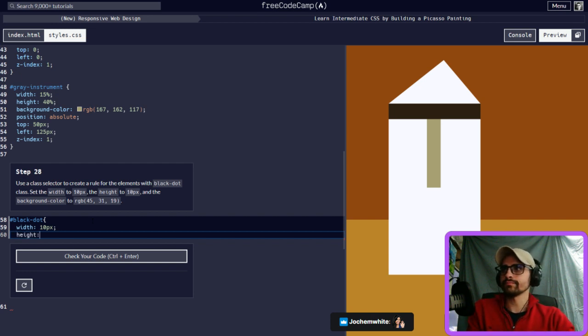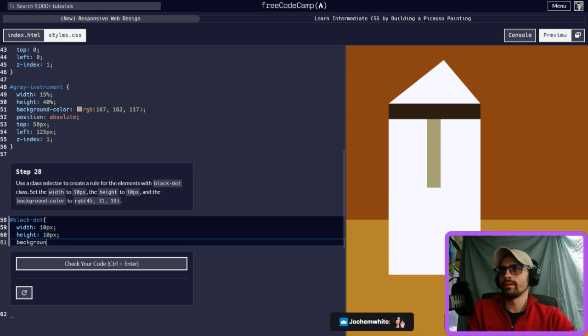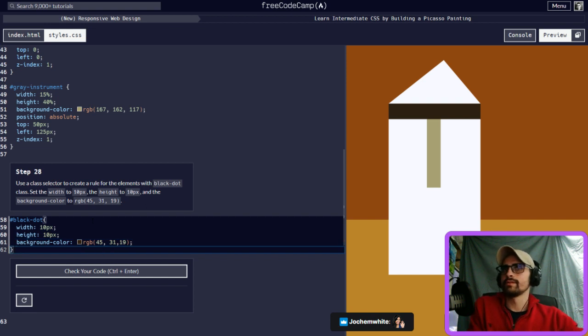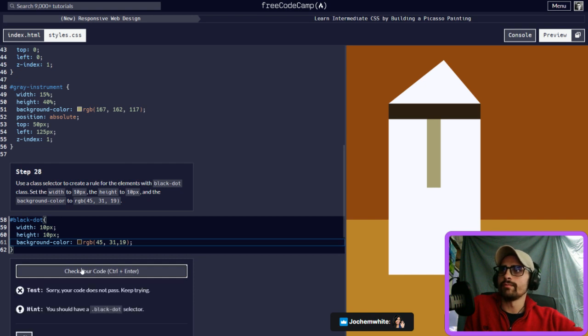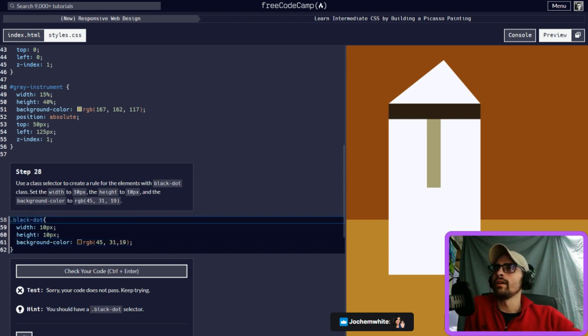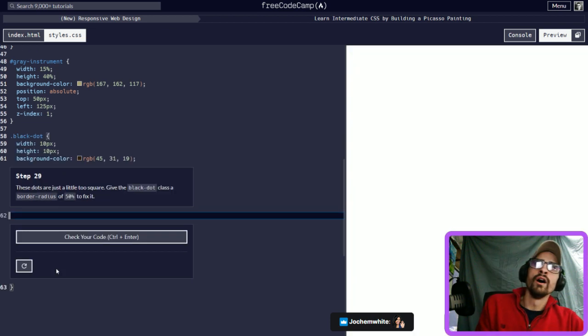Wait, height, 10 pixels. And background color, set to RGB 453119. And then we will close this. I assume we can't see the black dot. Oh, it's a class. Okay, that's why. So there we go.